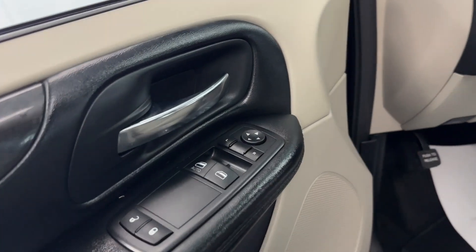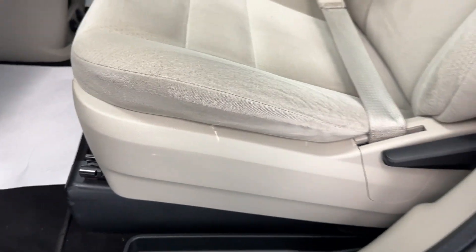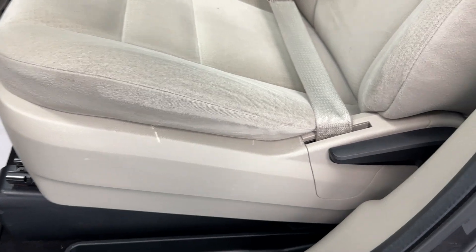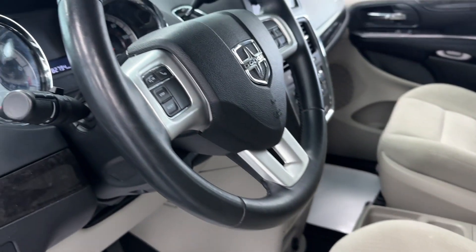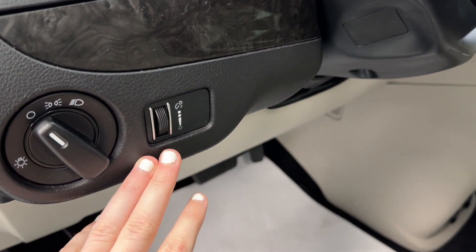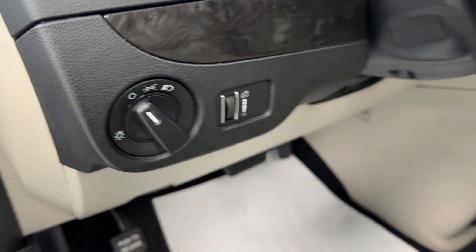I'll just close the lift gate back up and we'll continue around here to the driver's side. With the purchase of this vehicle, you do get four keys for your convenience and to help prevent you from ever getting locked out. This minivan does have powered windows, powered mirrors, and power door locks. As for the driver's seat, you do have four-way manual seating adjustments, meaning you can move the seat forwards and backwards and tilt the seat forward and back to fit you as you like. The steering wheel is a tilting steering wheel, meaning you can move it up and down as well. To the left of that steering wheel is your dashboard backlight controls as well as your headlight controls.